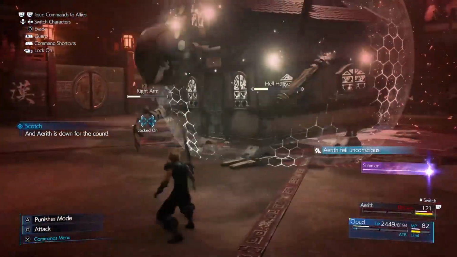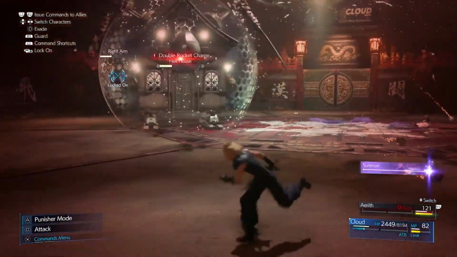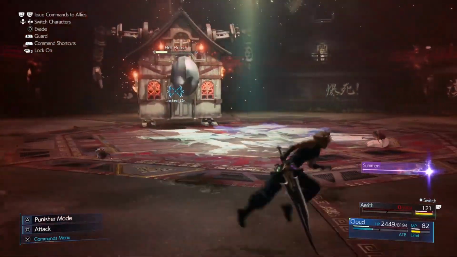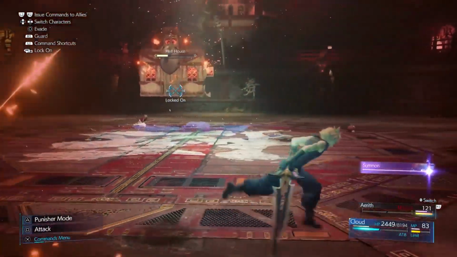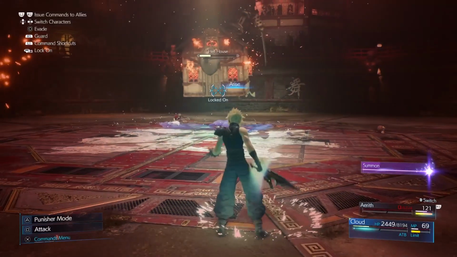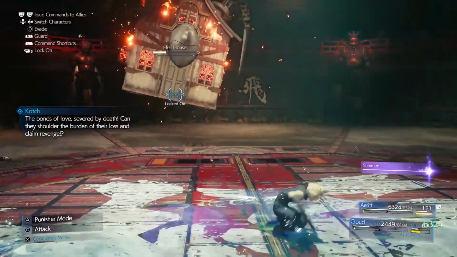And Aerith's down. This was the point I thought I might lose it. So I'm desperately trying to get the ATB up without having to keep my distance from him. So that was so close. Now Aerith's up, full health.